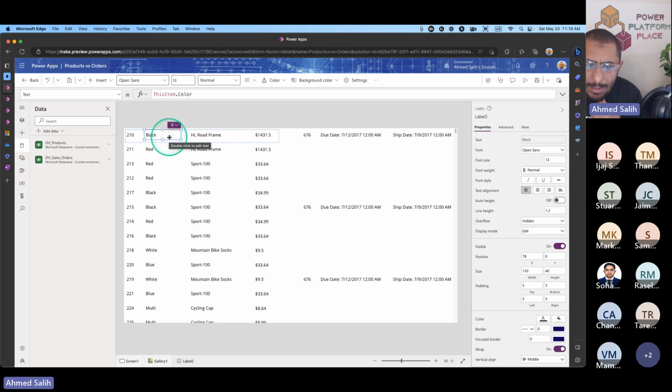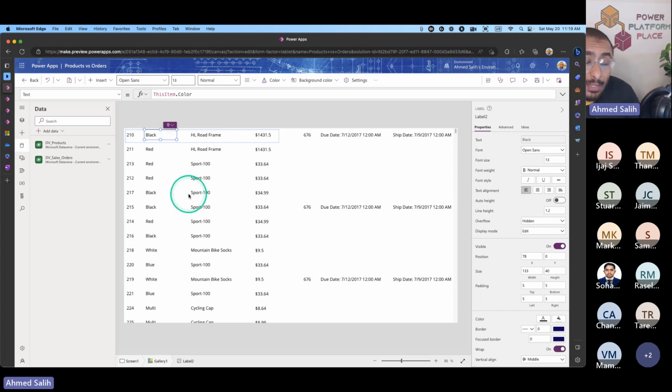I think Mr. Raso considered this gallery as a table, and he wants to show the names of its columns automatically. But I think this is not possible because this is a gallery.